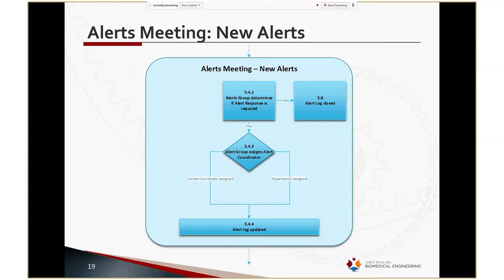So the first action is the alerts group will determine if an alert response is required. An alert response will be required if the alert actually affects an asset that we service. So as Laura has mentioned, the DBM team will have already performed a first pass to see if we are affected, but sometimes they miss things. And that might be because they don't know exactly how the model is entered into TMS, what the nomenclature is. It might be that a specific device wasn't tagged and it wasn't entered in.